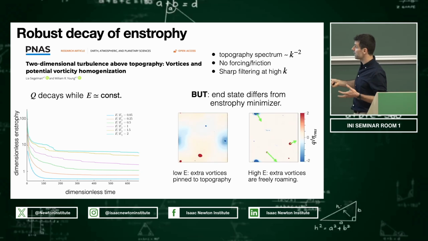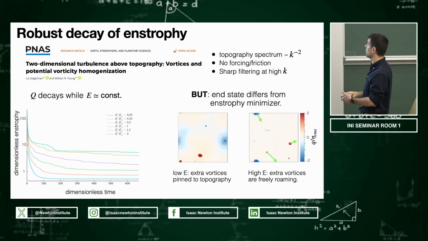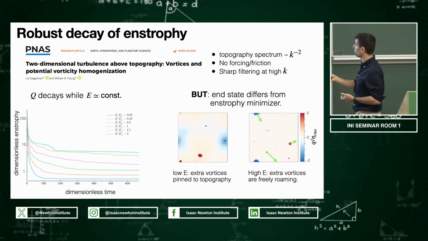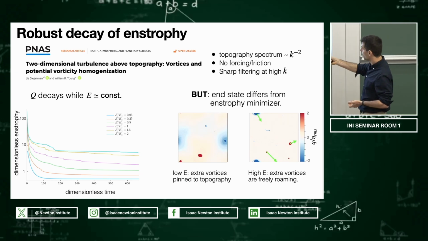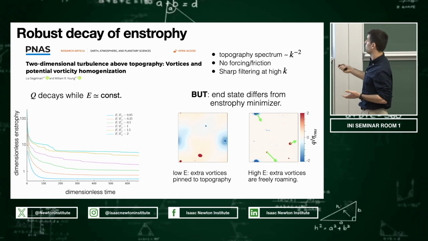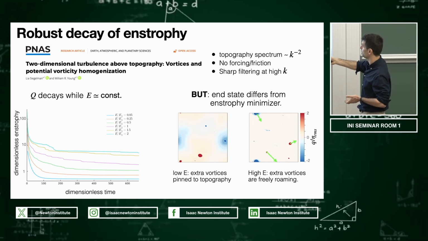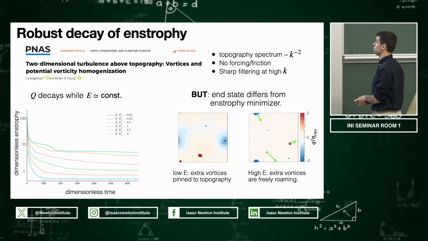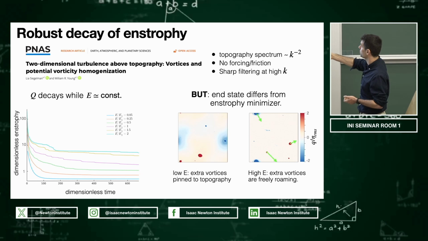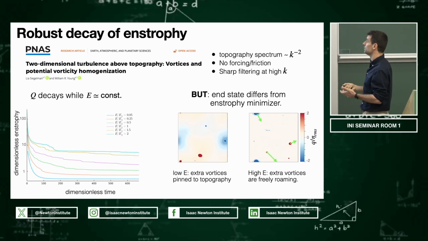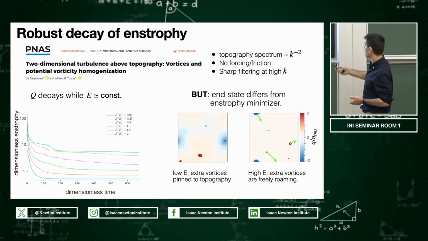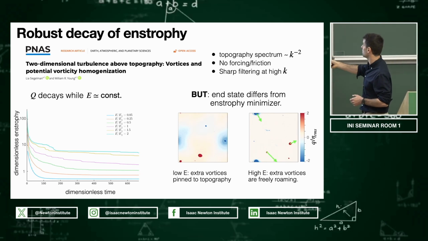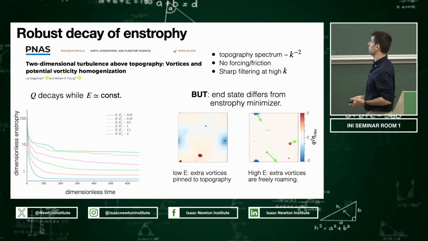However, they also claim that the end state of these simulations is not the minimizer of the entropy. And those are fields of Q here that they get at the end state of their simulations. So that's for a low initial energy. And what you should see here, there is a large-scale faint background here, which is compatible with entropy minimization, but you can also see these very strong vortices that actually saturate the color map here, and these vortices are pinned to the topography and they're not predicted by entropy minimization. When they run the same system with higher initial energy, they got a similar situation, but instead the vortices would roam freely within the system.